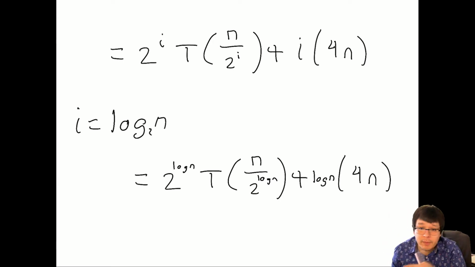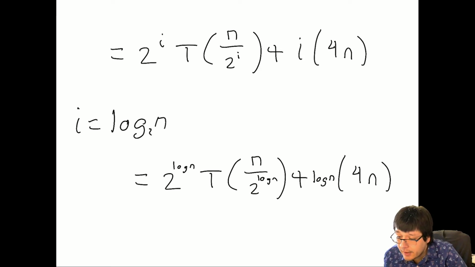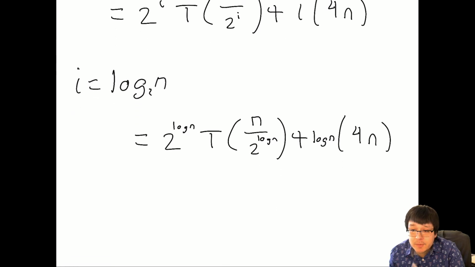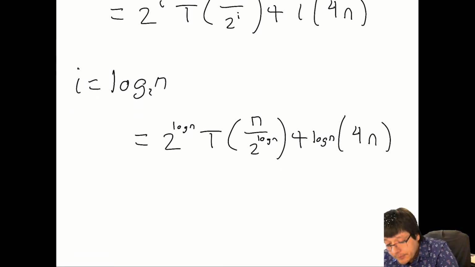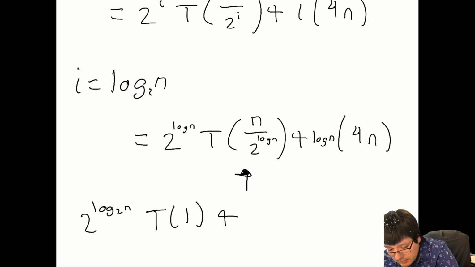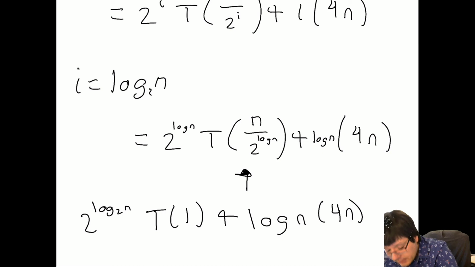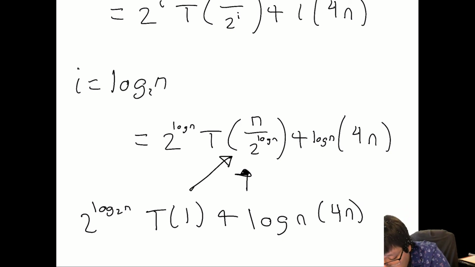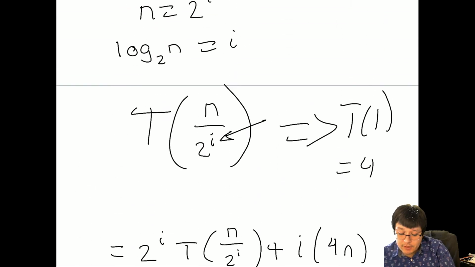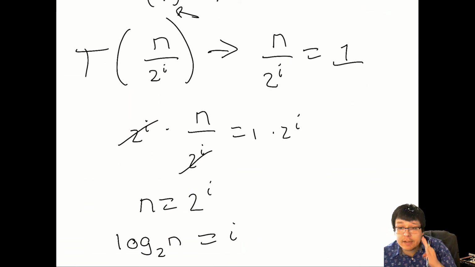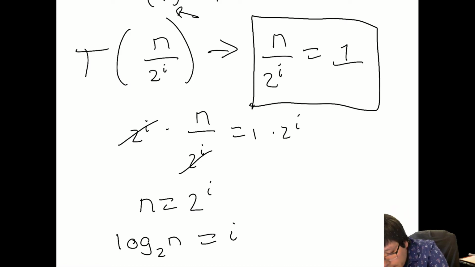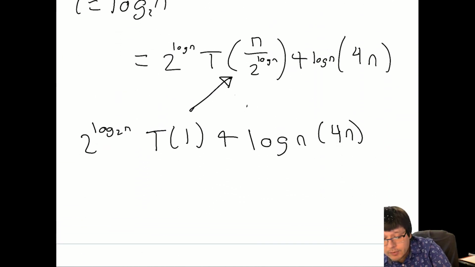In all of them, and they're all base 2s. I was just too lazy to put the 2 in there. That's because I already showed you that that is how I get this i. What I'm doing is plugging in the special case because now this part is guaranteed to become 2 to the log 2 of n, times T of 1, plus log n times n. How did I go from here to here? Because I have shown you up here that n divided by 2 to the i is going to be equal to 1. I have proved this, and because I have proved this, I am now plugging it into my equation to get this.